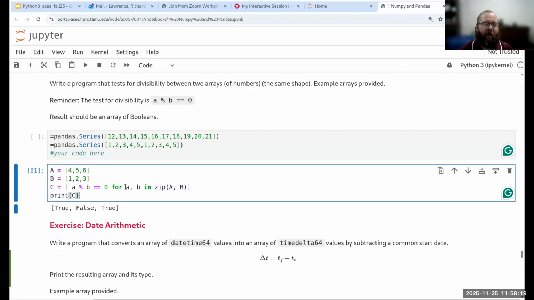And also it's not optimized because A and B could be any type. So Python is constantly having to type check between every pair of A and B. Is this operation even possible? Whereas with NumPy, because all the A's and B's are guaranteed to be of the same type, it only has to type check the whole array operation, and then it knows all the element-wise operations will follow. So the array is much faster than the list comprehension.